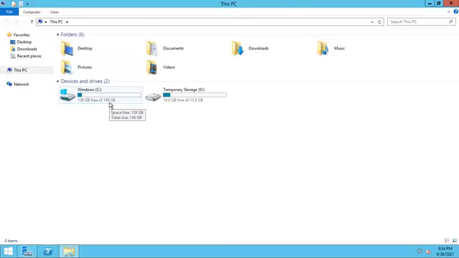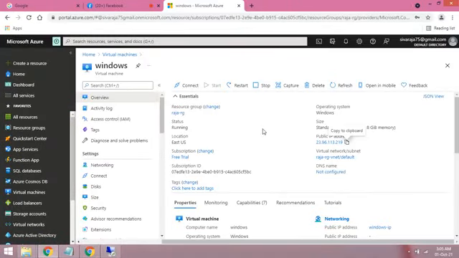This is one task I completed, and our next task is how to add a data disk to an existing VM. I will add one disk. This is the option to add a data disk to an existing VM. I already created this VM, so now I go to add one additional data disk.